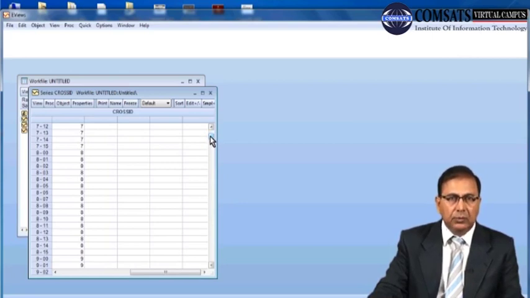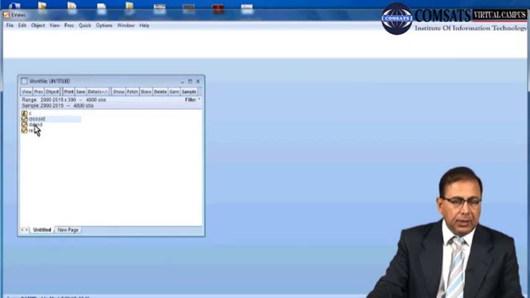We can change this code. For example, if the computer name is ABC, the other is CDE, the other is EFG, they can also be changed like this. For all the 30 there will be 30 codes, but as far as the time period is concerned, it will be coded as time.